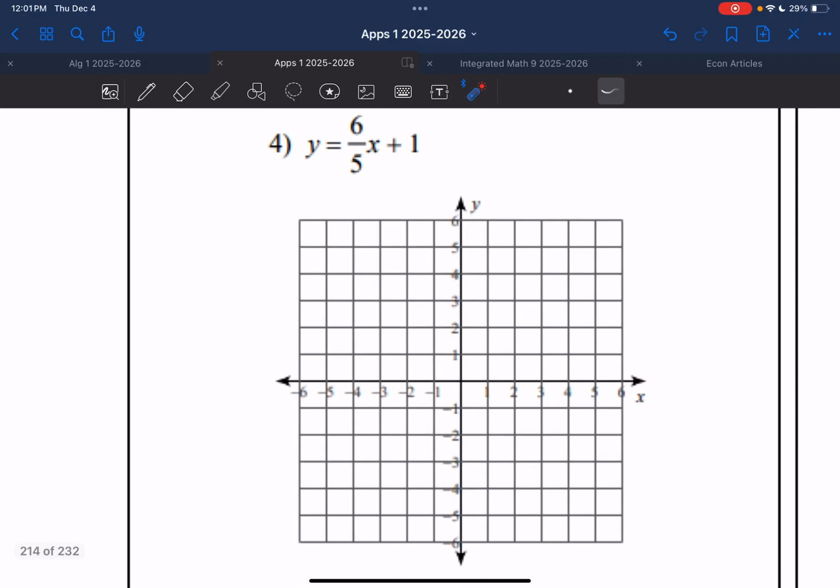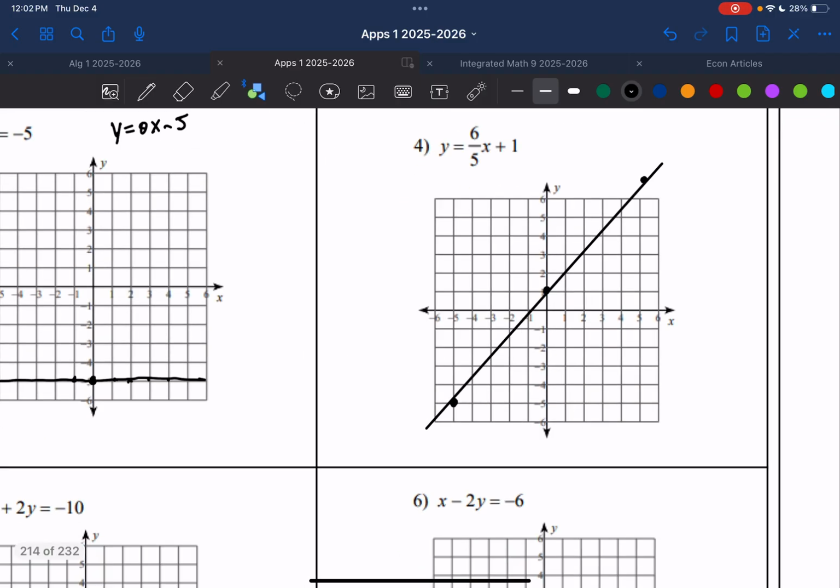Okay. So this one, you have a y-intercept of 1. Now we have a slope of 6/5. So if we go over 5 and try to go up 6, we're going to end up off the graph. So we can, if we want to, say the point's going to be about there. But in this case, you could also just go the other way, right? If the slope is positive 6 over 5, then you can either go right 5 and up 6, or you can also go left 5 and down 6, and that's the same thing. So now we can draw our line through all of those points and call it a day.